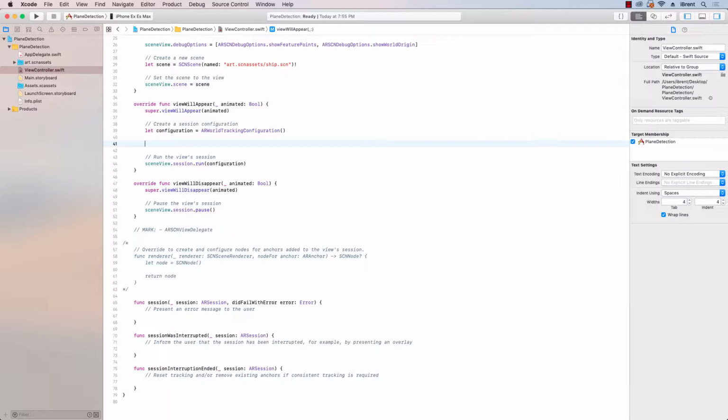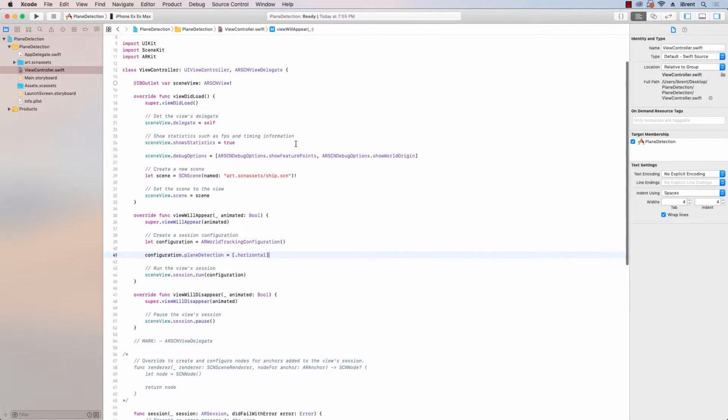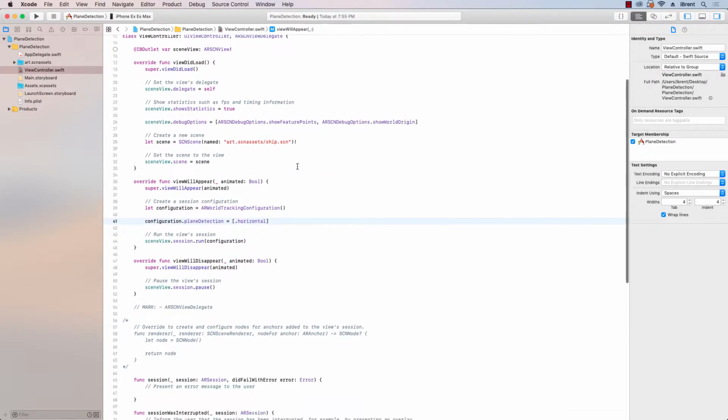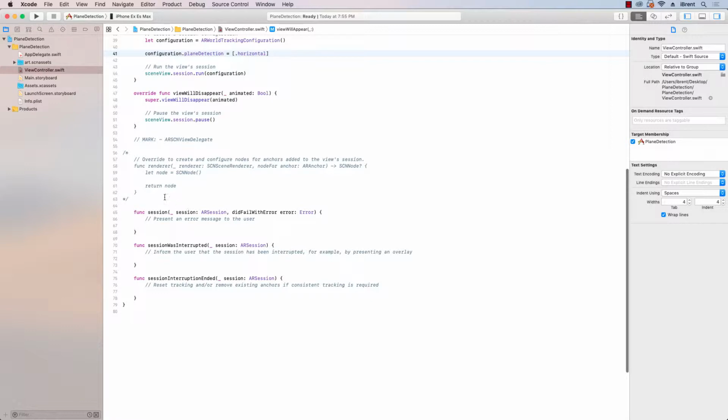So we can say configuration.planeDetection equals, and then this is an array, and we want to detect horizontal planes.